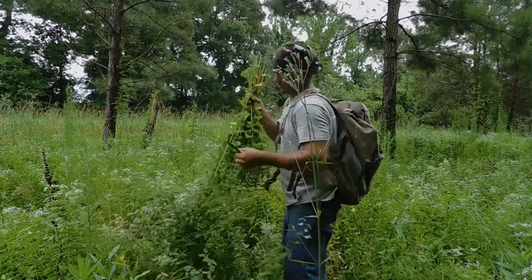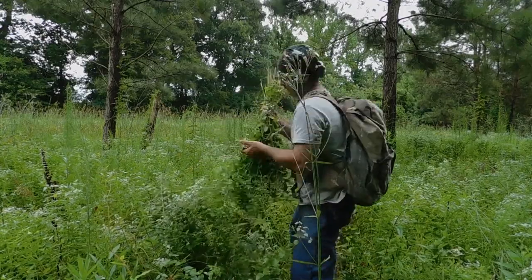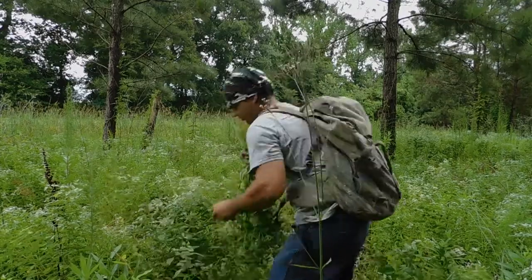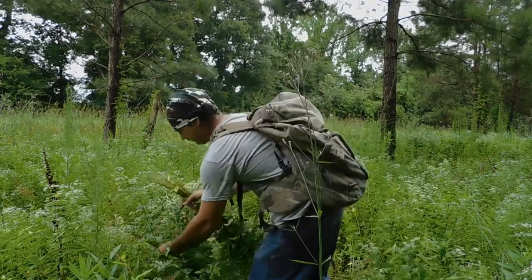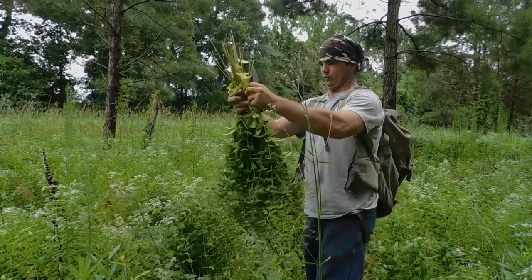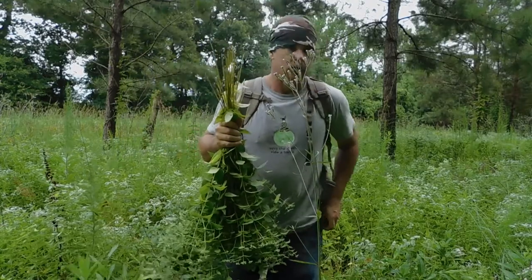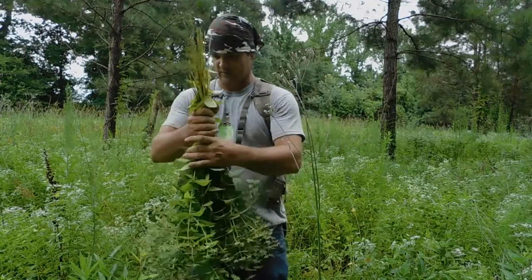A lot of these remedies in these species — the uses are the same throughout the mint family. I'm trying to make sure when I'm cutting this that I don't get any vine mixed in with it. You see that's got a vine wrapped all around it — make sure you don't pick that. You don't want any excess stuff mixed in with what you're possibly going to make a medicine out of. Make sure that it's clean. But now this is plenty for what we're going to do — I've got a good handful of this. We're going to take it to our smokehouse.